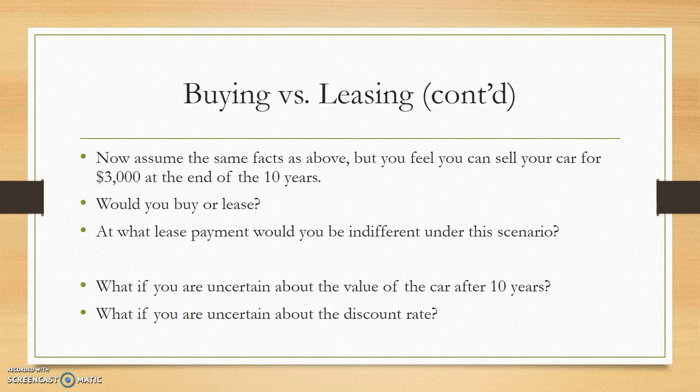Now, one thing that might happen is you may be uncertain about the number of years and the discount rate. So what I'd like to do is come back, and I want to show you something that will help you look at that, and that's something called a data table, and we'll also take a look at goal seek that might be useful, not only for this, but for your retirement problem.